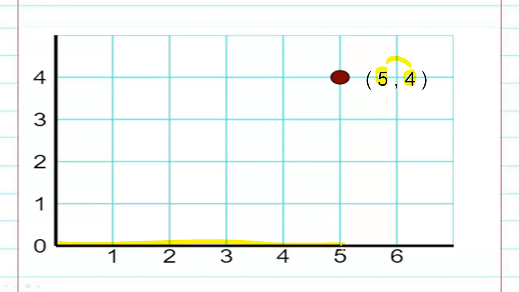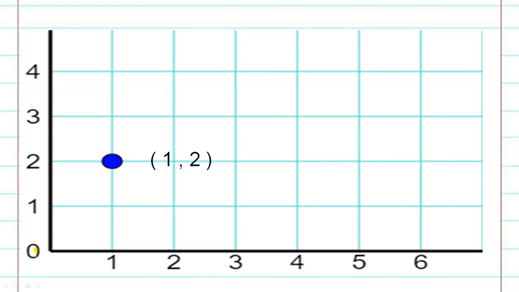Now I'm standing here. After taking the x step, I'm moving towards the y-axis. And how much do I have to move? I'm standing at position four. How many steps have I covered? One, two, three, four. So on the y-axis I have covered four, so my y coordinate will be four. This will help you move from the origin.